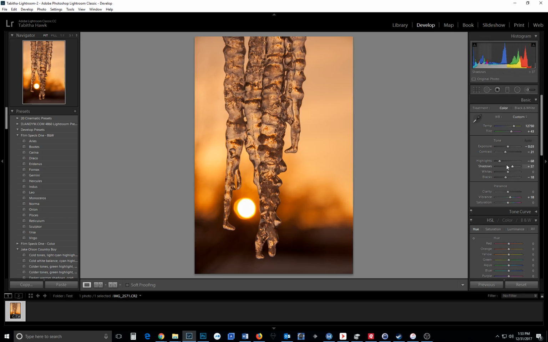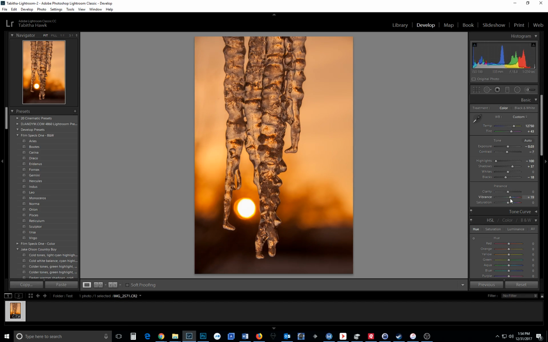Sometimes auto works. A lot of times I'll take highlights and move them all the way down. I do that especially for a lot of sky pictures where I want to bring out the color of the sky. So I'll bring highlights all the way down to -100. And you can definitely play with contrast.